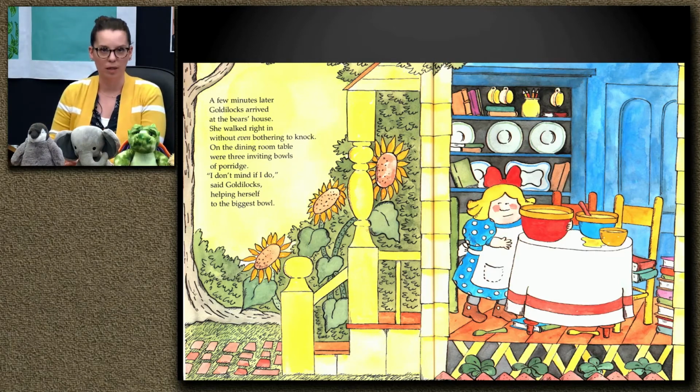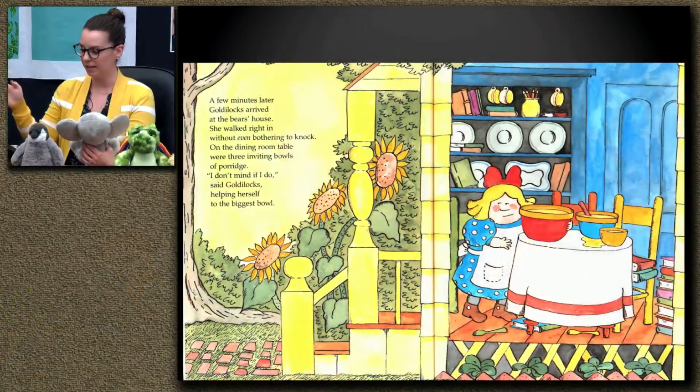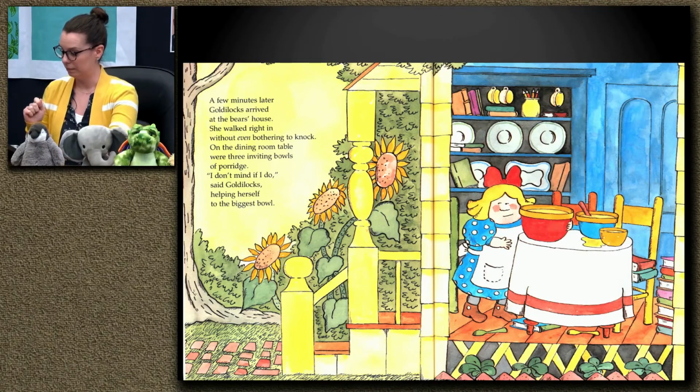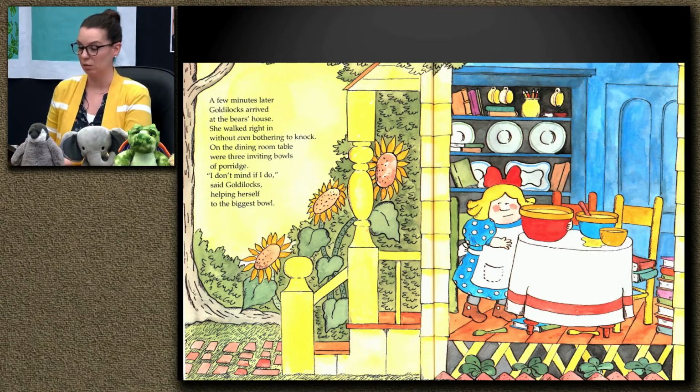Turn and tell your learning buddy what you're thinking about what Goldilocks is going to do and what you think about her as a character. Maybe she went inside the bear's house. Oh no, I'm so nervous for her. That really maybe wasn't the best decision. And I'm noticing a little tiny detail wrapped around Papa Bear's bowl of porridge. I see her little fingers, and it looks like she's going to be eating it. That seems rather sneaky. Okay, let's keep reading.